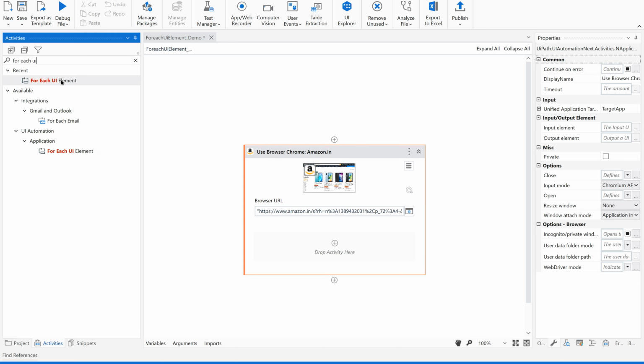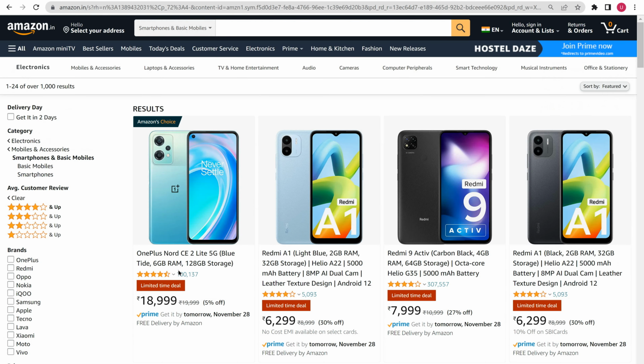Okay, what it says, just mouse over to it. It says iterates over a structured set of UI elements. Keep this in mind, it should be in a structured format, right? Otherwise the activity may not understand what you are asking for. What I'm talking about is this is in the same format, right? If you see, the first one refers to the title, and then this refers to the price, then percentage discount, then delivery, all in the same way. These all come under a structured UI element, structured data.